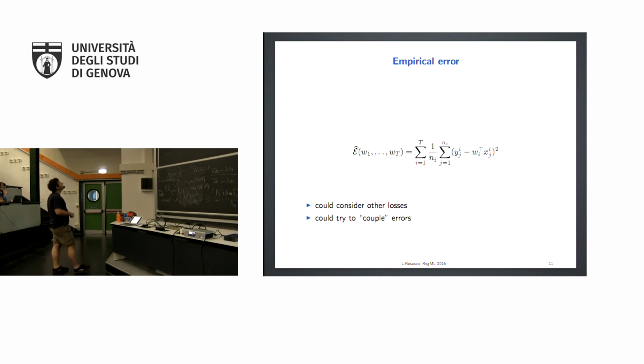As I told you, for the error, we're just going to be simple. We're basically going to take the empirical error for each task separately and then sum them up. Okay? Not particularly smart. We're just going to sum up the errors. I'm mostly going to discuss the square loss, just for the sake of simplicity and notation. You could use other loss functions. And of course, this is by no means the only choice. You could also try to couple these different error terms, right? For example, with weights. But we're not going to do that. We're just going to put all our interesting stuff in the regularization.